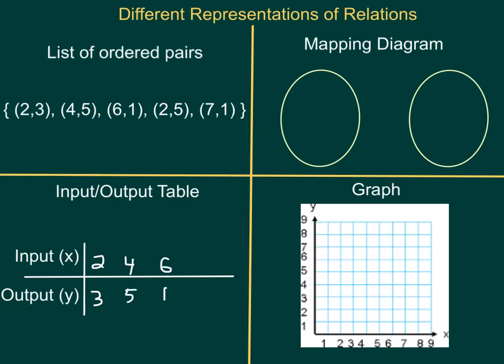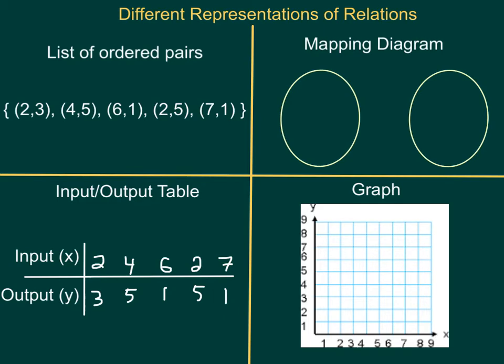Again, just like with before, the order doesn't matter. You can rearrange them, but the important thing is that these are the pairs. You know, I can't go 2, 2, 4, 6, 7, and 1, 1, 3, 5, 5. That would change the order too much here. So I have to make sure that I'm keeping it connected like an ordered pair. I've got 7, 1. I have to have 7 next to 1. So that's the easiest one.